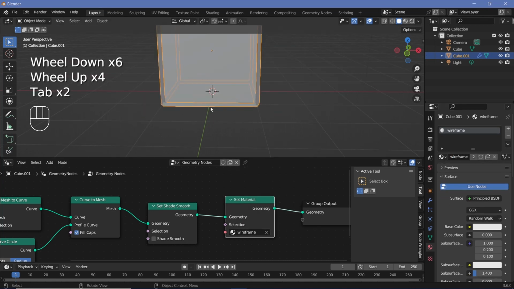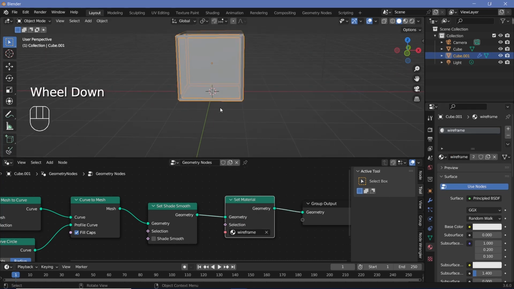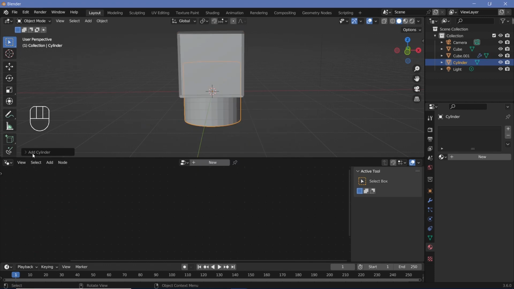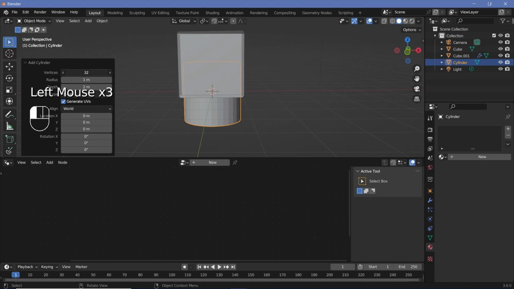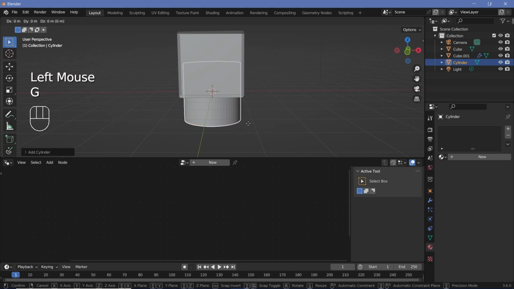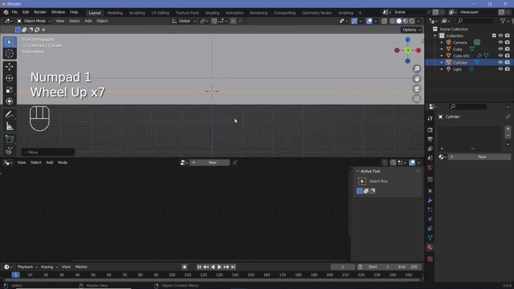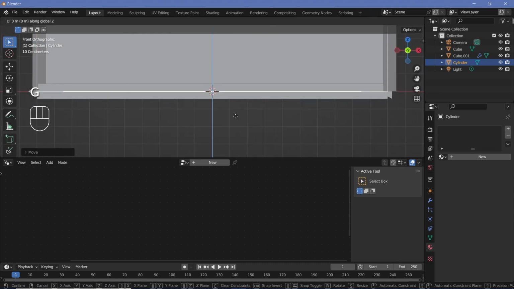Once we're done with that, we can go ahead and add in a floor. So for the floor, we'll press Shift A and search for a mesh cylinder, and we'll go to this drop down and just increase the number of vertices from 32 to maybe 64 to make it a bit smoother. You could go even higher if you want, but I think that should be enough. And then I'll press G Z to just bring it up on the Z axis. Now I don't want it to be intersecting this cube, so I'll continue to press G Z and move it down.